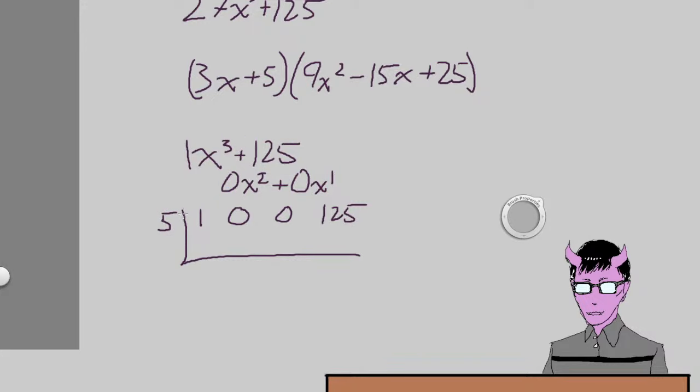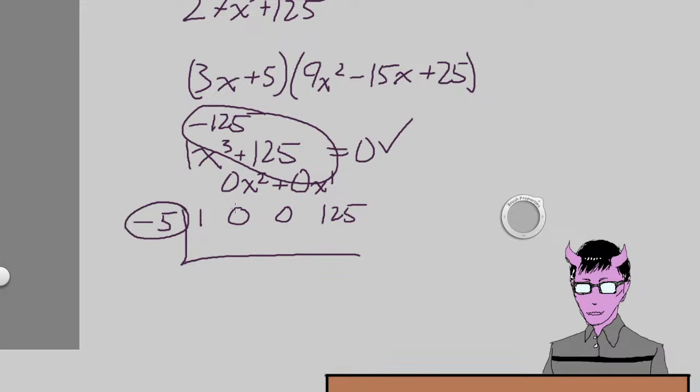So, again, if we leave our candidate as positive 5 and then you square it just to test it, you're going to get positive 125. Positive 125 plus 125 does not produce 0. So this is technically not the 0. It needs to be negative 5. So you need negative in front of that one. So see what happens if you cube that. If you cube it, you get negative 125. And now the sum of those two gets you 0. That's what you want. So we know negative 5 is a 0.